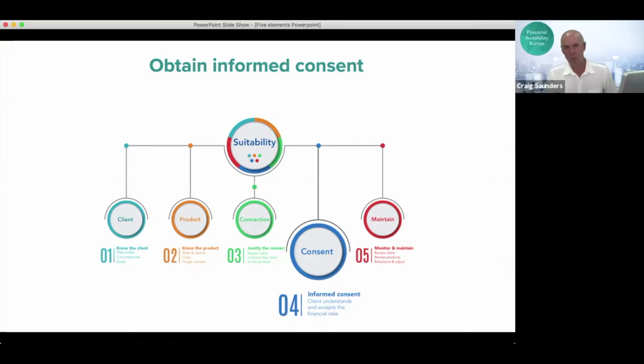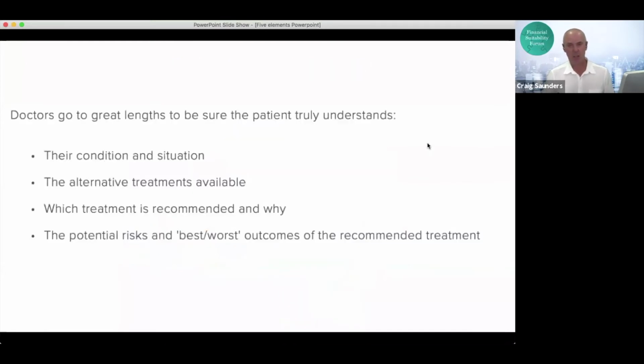Now, we've arrived at informed consent, which is something you raised earlier. And on its face, it means that the client understands and accepts the financial risks and agrees to take them on and participate in their plan. And this is a departure from what many people in financial services would be used to. It's very common in medicine. If you've had a surgical procedure in a hospital, you've been through an informed consent process.